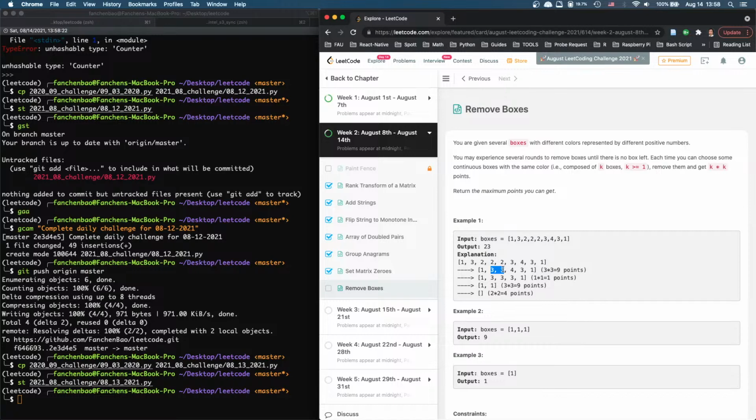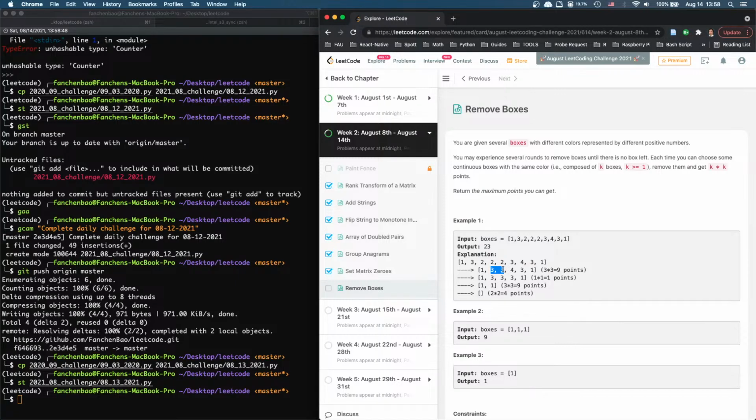If we're removing in 2 rounds, let's say A squared plus K minus A squared. We can actually prove this. That's like we break it down into 2 rounds. If we expand it, we get K squared plus 2A squared minus 2KA.